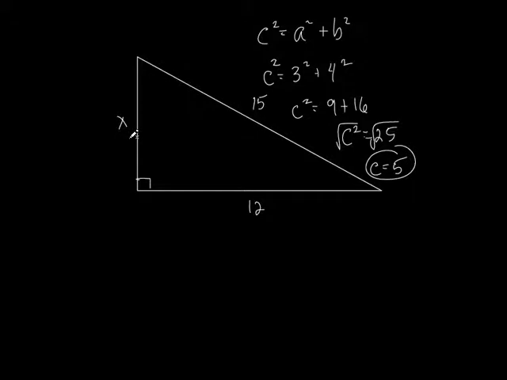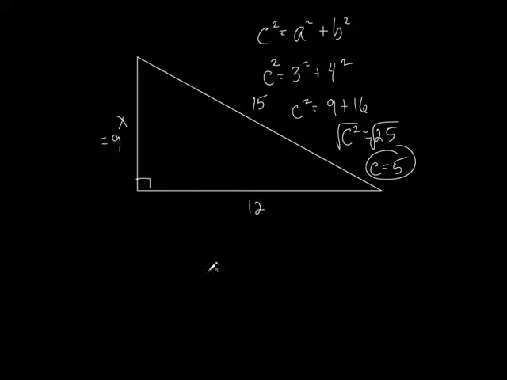Why is it 9? How did you know off the top of your head it's 9? That's right. Everything's tripled, right? Because this was 3, 4, 5. So what goes into both of these? 3 does. 3 goes into 5 and 3 goes into 4, so you look at it and realize it's a 3, 4, 5 triangle, but all the sides are being multiplied by 3. So if this side was 3 to begin with, 3 times 3 is 9. Do you see that? That's a lot easier than doing the Pythagorean Theorem, isn't it?